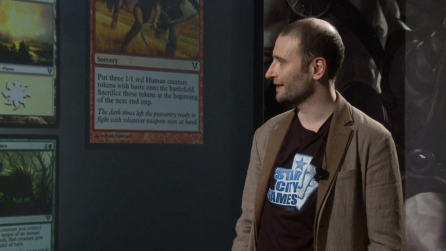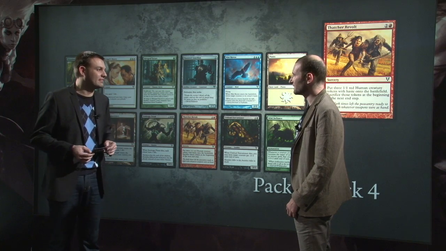Yeah, I realized I could have gotten a very good blue-white deck. Yep. Maybe a good blue-red deck, very good blue deck. What are you going to do? Right. I mean, you made the picks with the information that you had in front of you, and you live with it. Exactly.